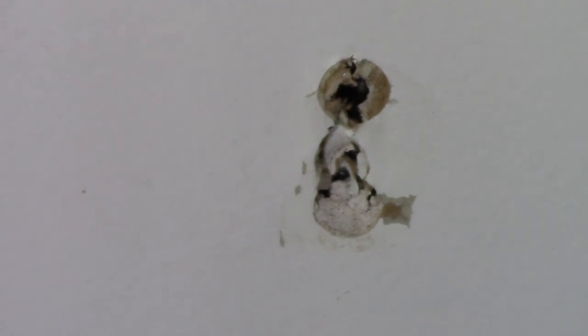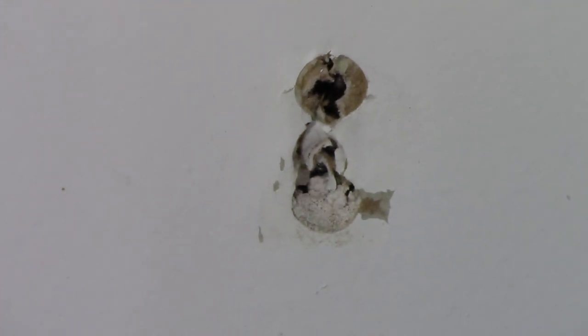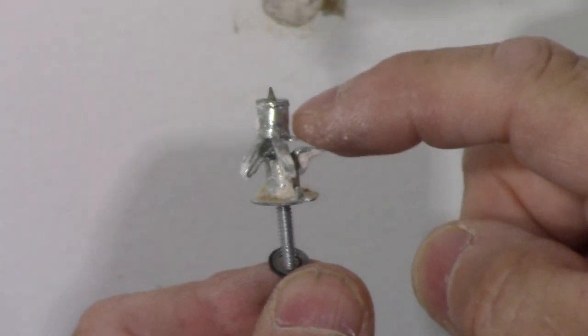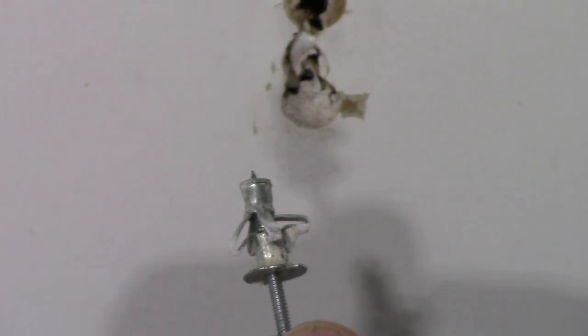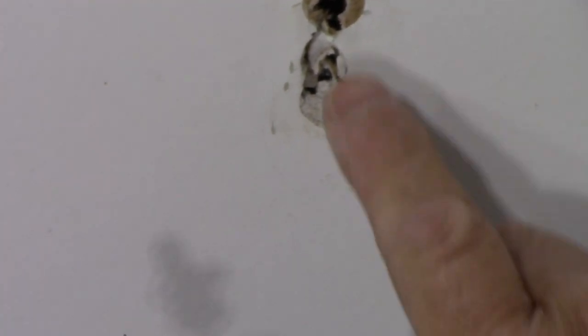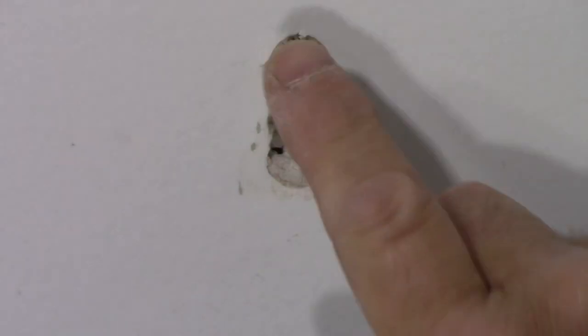So we're just going to come in here now. We're going to repair this and it'll be like it was never in there before. You can see what this one does. It goes in there and it mushrooms and pulls this in tight and it grips it from behind there. So therefore you have a lot of damage when you try to take it out. All right, so let's get some spackle and let's repair this.